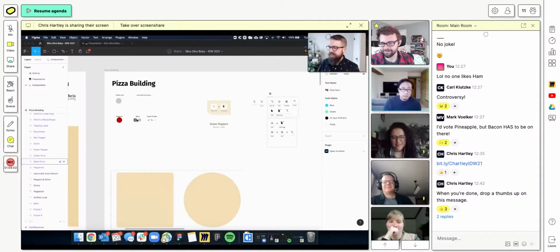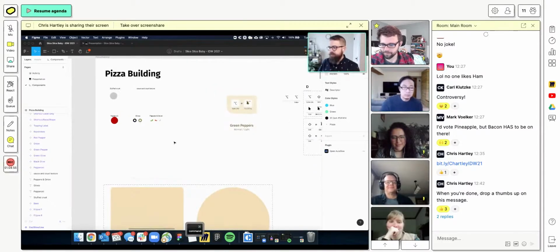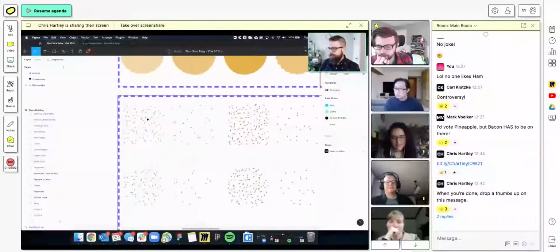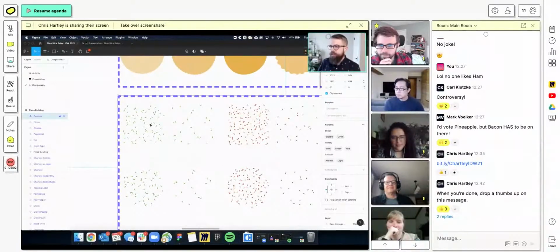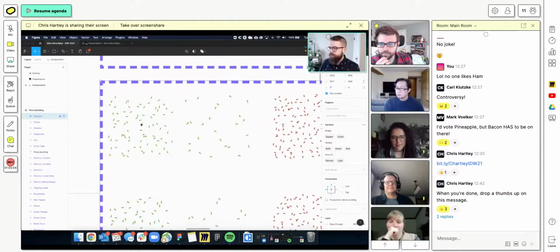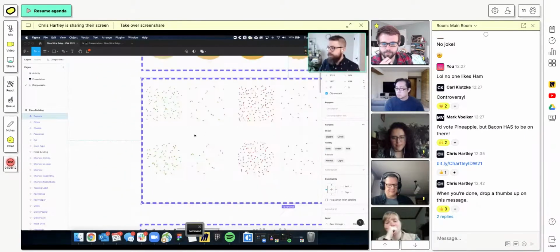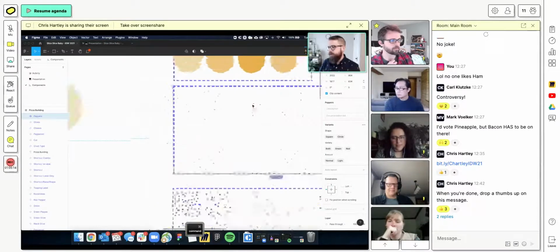Each of these components were created from the base, and then using that confetti plugin I used earlier, it randomly distributes them, and then I turned off individual pieces to get that round shape because I did start from a square every time.